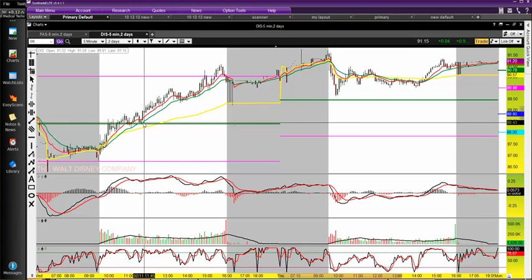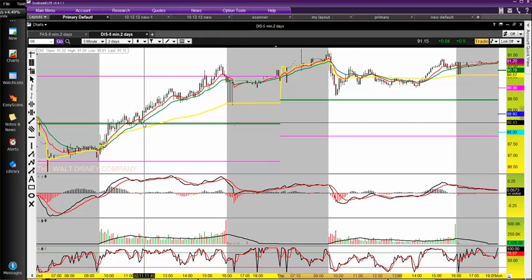I encourage you to look further into different types of support and resistance, whether it's trend lines, pivots, Fibonacci retracements, price, VWAP. I encourage you to look up all of those things on Investopedia and educate yourself so that you can learn how to identify these things visually on a technical chart.